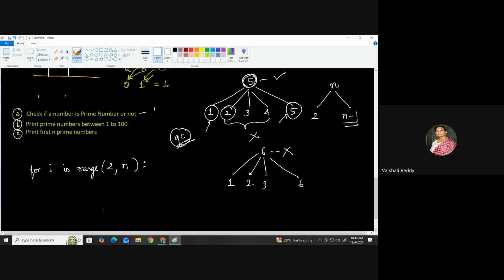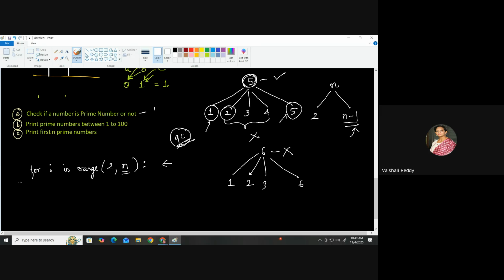I'm coming to that part also. Just give me some time, okay? Because everybody may not be able to understand that. So I will come to that point. Are we clear up to this part? Why I took n over here? Because when you take n, it will automatically go up to n minus 1. If you are clear up to this part, can you please press the thumbs up?